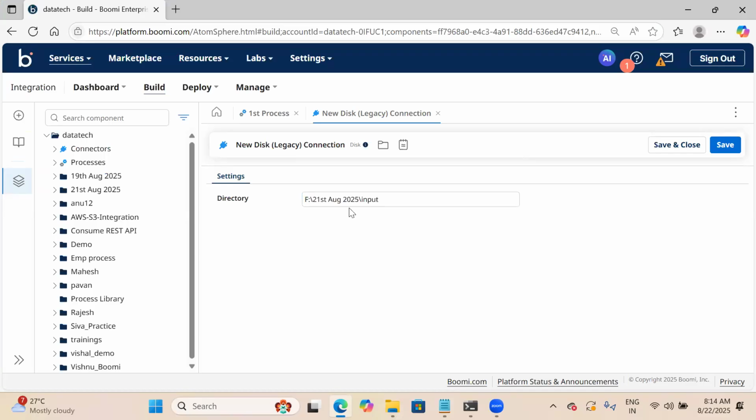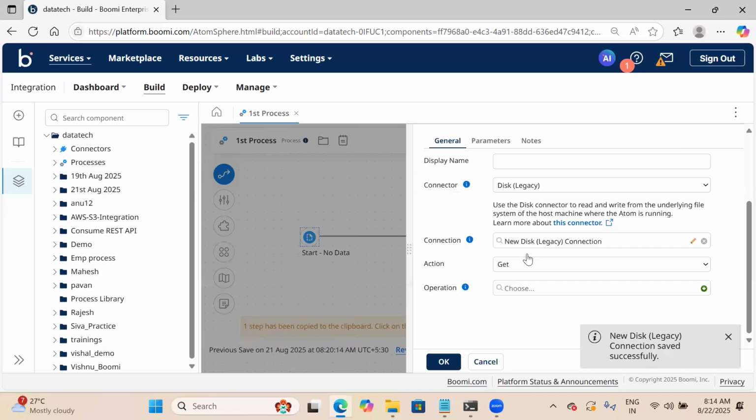Now based on this directory path, okay, at the time of execution జరిగేటప్పుడు ఈ కనెక్షన్ అనేది ఇక్కడ ఇచ్చినటువంటి డైరెక్టరీ పాత్ ని బేస్ చేసుకొని నా యొక్క లోకల్ మిషన్ లో కమ్యూనికేషన్ ఎస్టాబ్లిష్ చేస్తున్నాను. Okay, this connection is going to establish the connectivity based on the directory path whatever I am going to mention here. నేను ఇక్కడ ఈ డైరెక్టరీ పాత్ ఇచ్చాను కాబట్టి, based on this directory path this connection is going to establish the connectivity. Okay, fine.